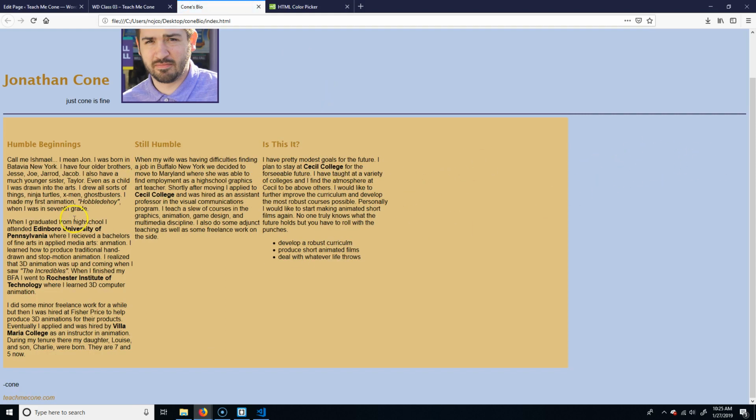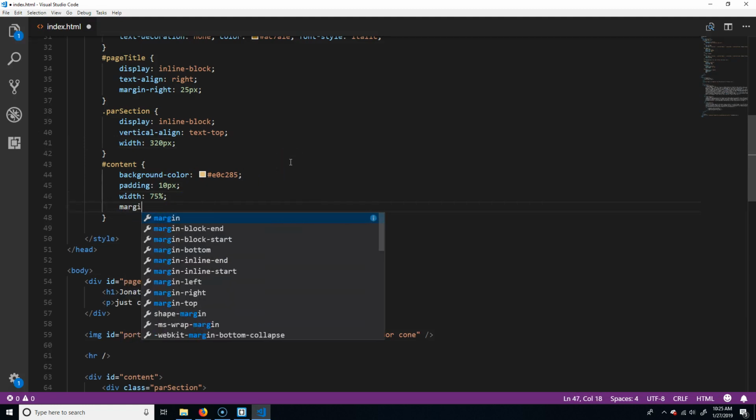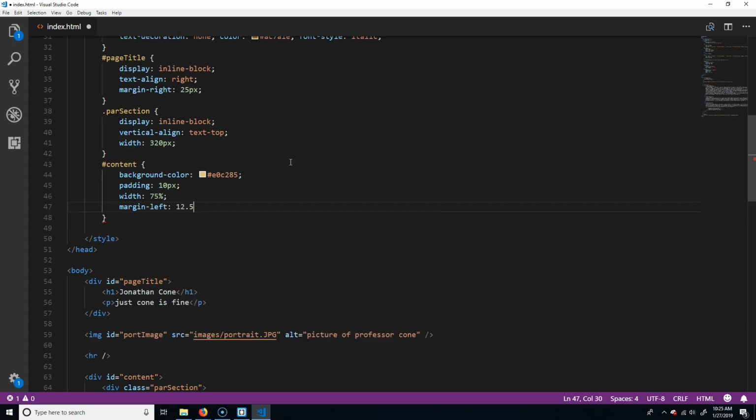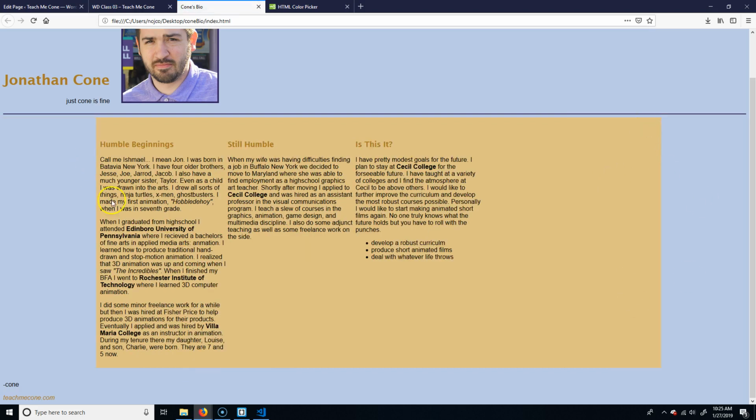But now I have this big gap on this side and a little gap on this and no gap on this side. I want to kind of center this. So what I'm going to do is actually, if I did 75%, that means there's 25% that's left. So what I can do is 12.5%. So I'm going to go over here and do margin left and do 12.5%. Right, because that's half of the 25% that's left. And that should more or less center this. There you go. Now it's centered.